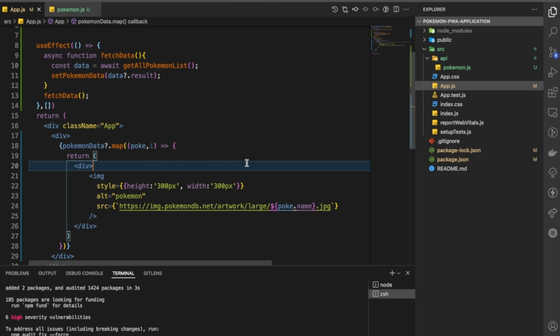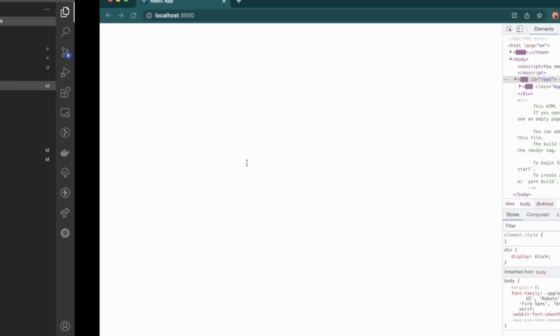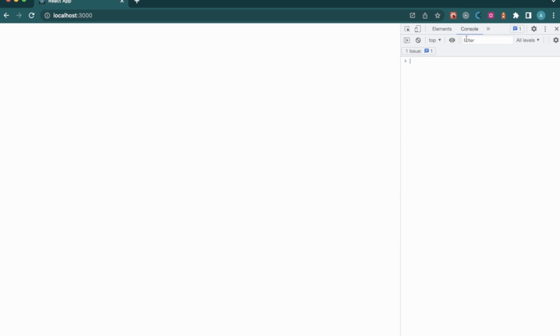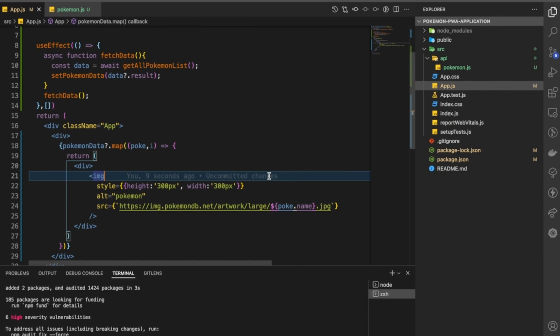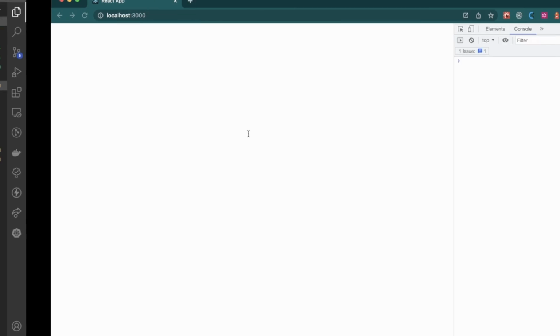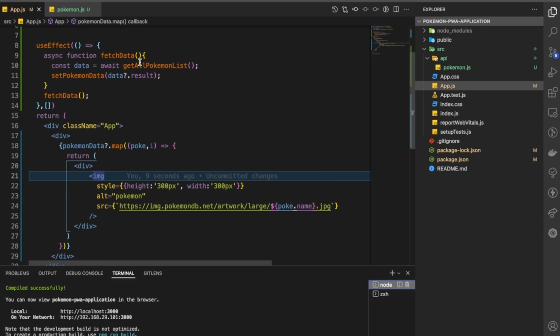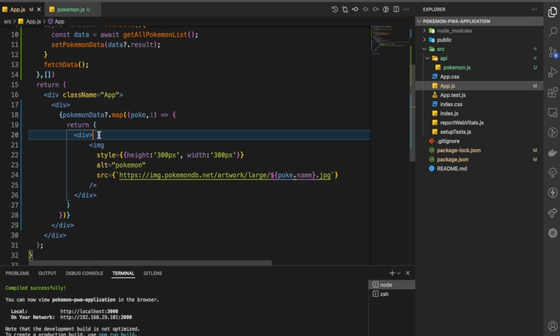If you save it, I think we will see some images on the screen. Let's see. Not really. Are we even running our application? Let me start localhost 3000 again. Oh, okay. So basically I need to give something over here.